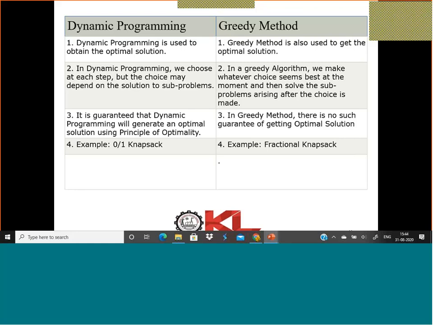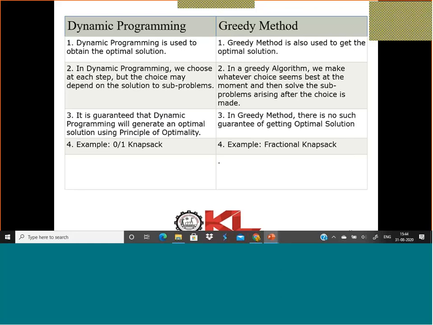So in the dynamic model, you are getting many sequences of decisions because you don't know which one you are selecting, which one you are not selecting. So dynamically you are changing your decisions. But whereas in the greedy model, the decisions are standard decisions, error-free decisions. Okay, so that is a very important point you need to understand.